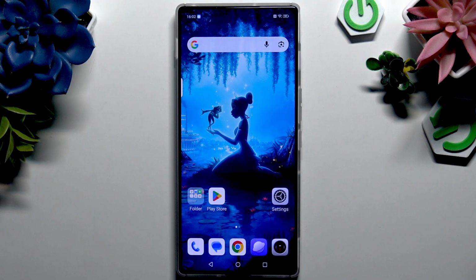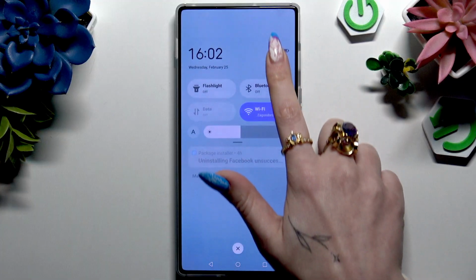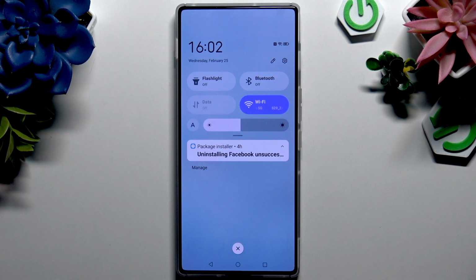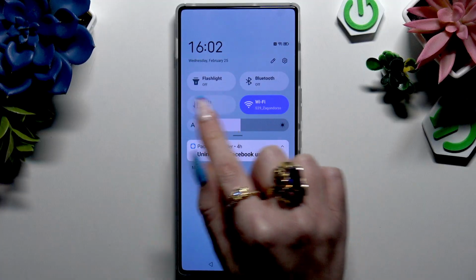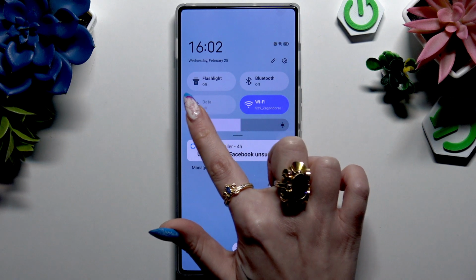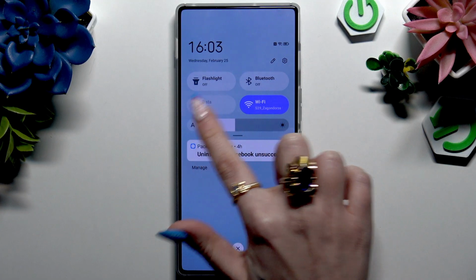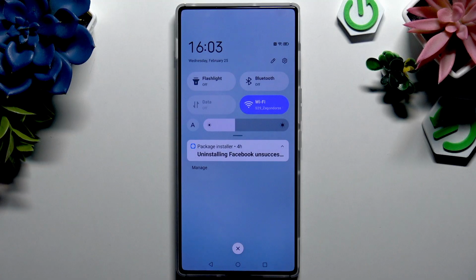First of all, you can go into Tab menu. To do that, swipe down from the top right corner of your screen and tap on this eye icon located on the left of your brightness slider. When you click on it and it turns blue, that means that auto brightness is on. To turn it off, click on the same one until it's gray.